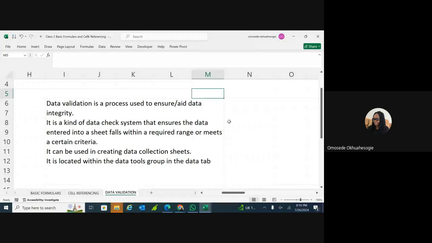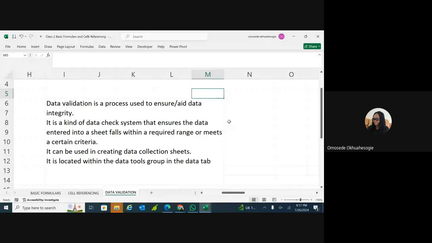We just spell it wrongly. You understand? So if they have like three spellings for one country, when they are working on the data, they will need to clean it. They will need to ensure that it is a single spelling, and it's extra work on the data analyst. So in order to avoid that kind of issue, they put in a kind of data check system, which is what we call data validation.